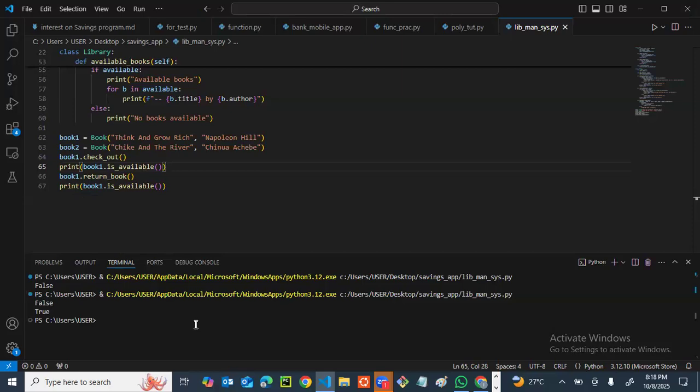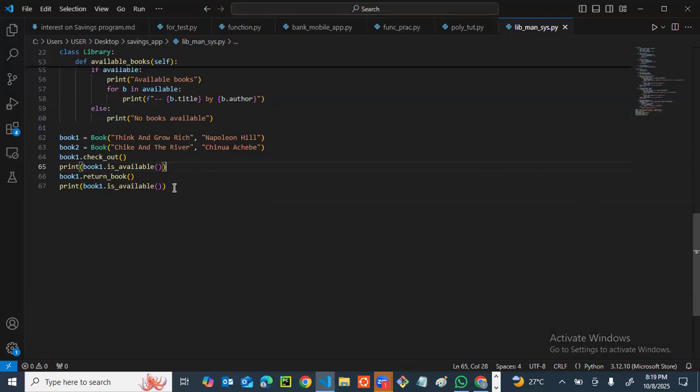Now, we can't rely on the book class. We need a complex system that can track as many books as possible. That would also allow us to know the books that are currently in our library. So when we have many books in the library, if you want to check out a book, you should be able to track it. If you want to return a book, you should also be able to track it. So we'll be running a test for that also. Let me first clear this.